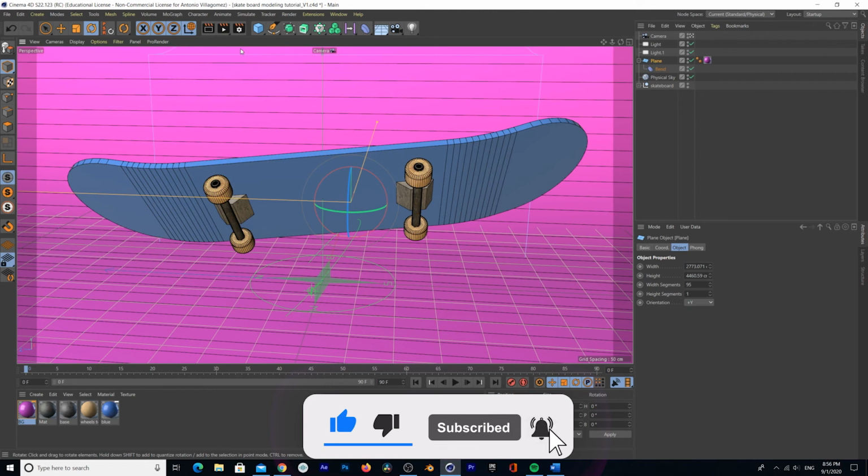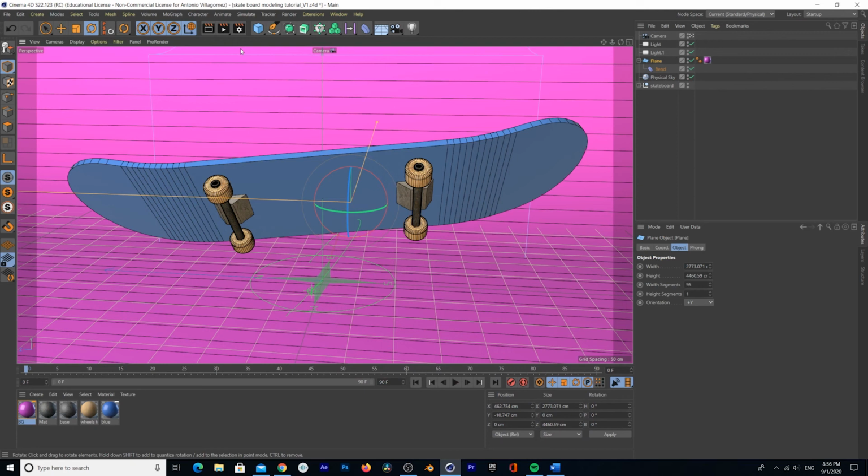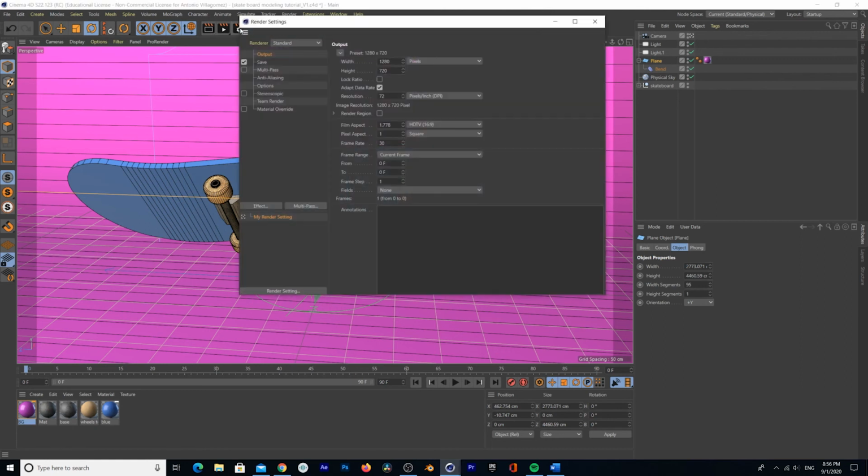Rendering in Cinema 4D can get a little complicated, but I'm going to show you very quick how to do it, kind of like the basics. We've been actually rendering. When we're clicking on the render view, we're actually rendering our scene. But you can go here to the render settings if you want to add different settings or change the settings that you currently have. And one of the things that makes a 3D render more realistic is having shadows and having your objects interact with shadows and light.